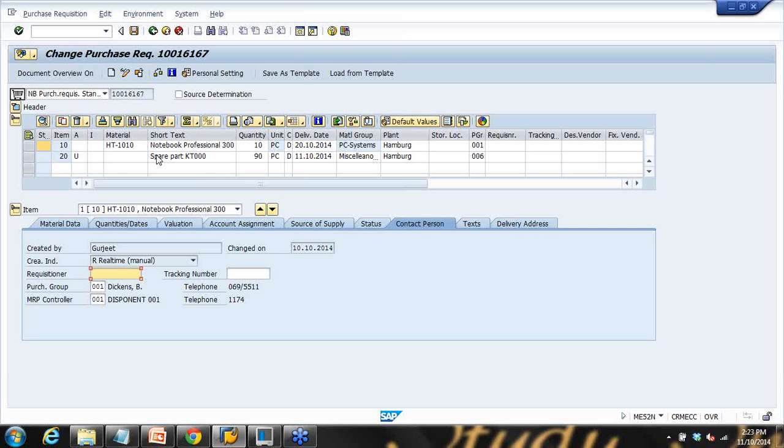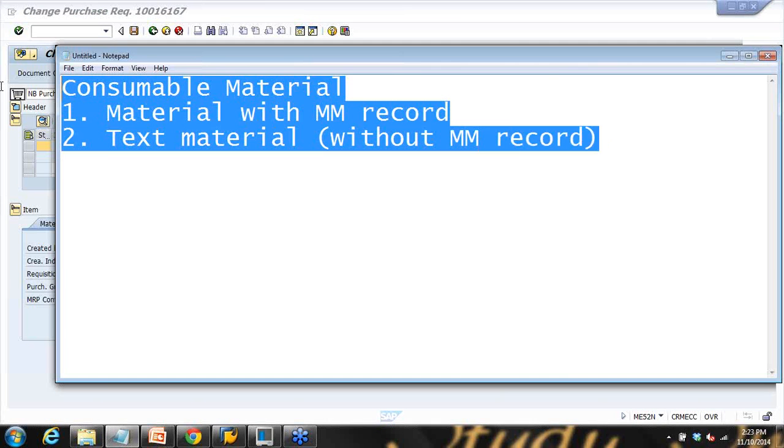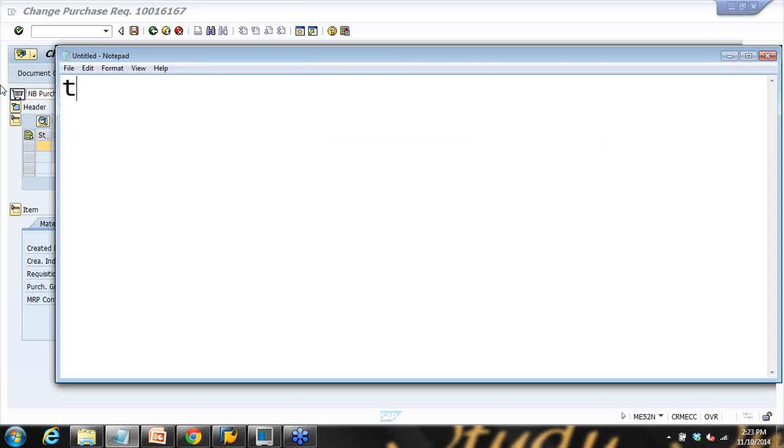So I can save this purchase requisition as a template. That means next time whenever I need to create the same or similar data, I can call up that template.